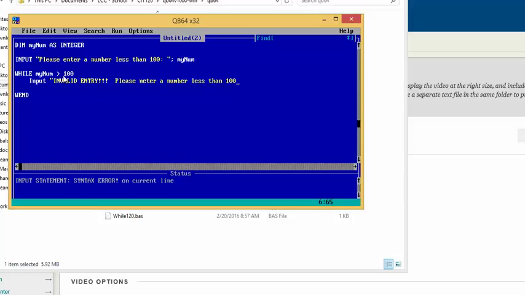So let's change this, because 100 at this point, okay, let me go ahead, I'm jumping around too much. So I have that, and so really, my thing's not going to fail at 100. So I'm going to say while it's greater than or equal to 100. Or I could say while it's greater than 99. So it'll go in this loop if it equals 100 or if it's anything over 100.